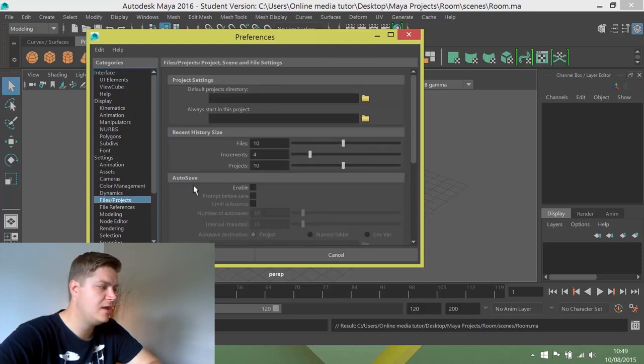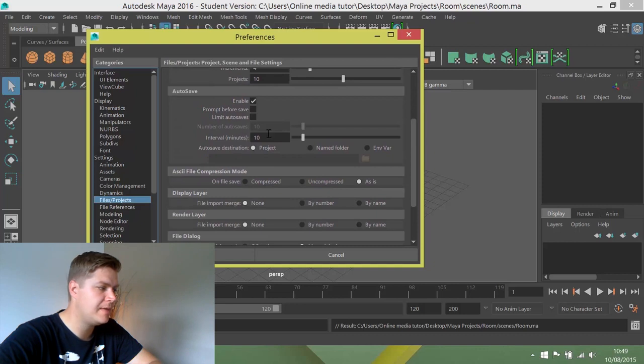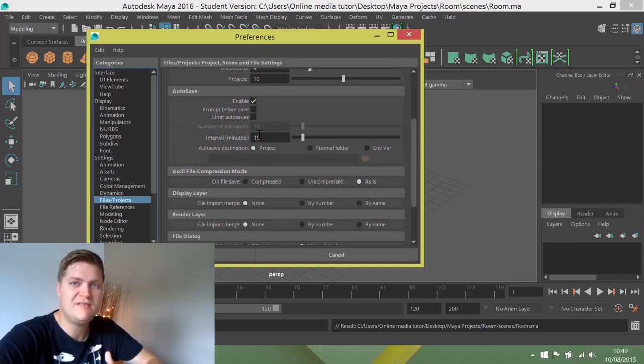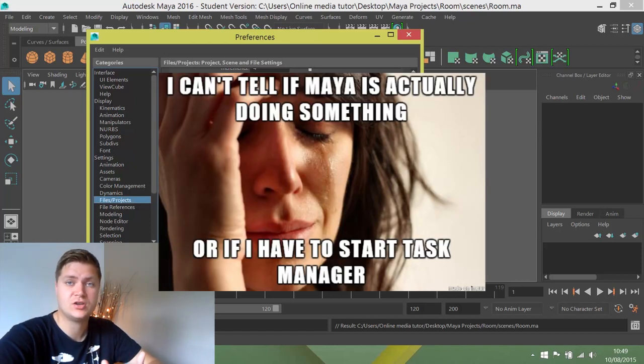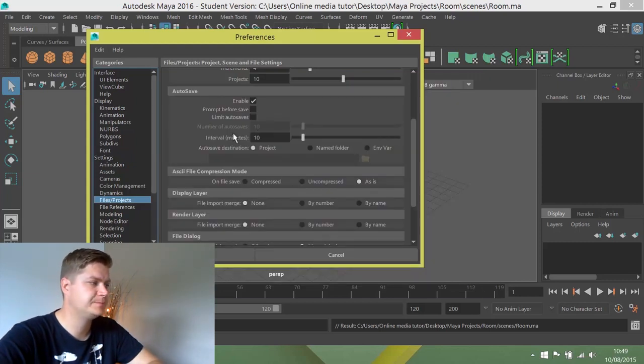And then you will see that under the autosave section, you can put a tick in the box for Enable. And then you can set how often you would like that to happen. For me, 10 minutes is okay. I don't want it to save every 2 minutes because that will interrupt my workflow. And I don't want it saving every 1 hour because then if anything does happen like Maya crashes, then I might have to redo 59 minutes worth of work, which would make me really sad. So that's okay.